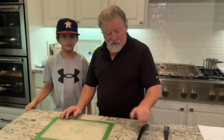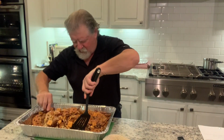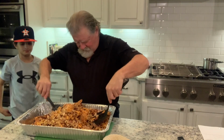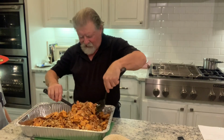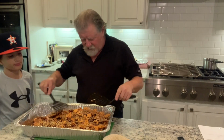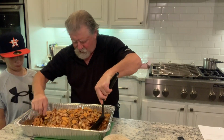All right, we're back now for the first time stirring. Well, nothing burnt, that's a good sign. Just a light stirring to move stuff around. What this does is it mixes everything up better, and it distributes all of the ingredients we cooked up a little bit more, and it keeps it from burning on the bottom.